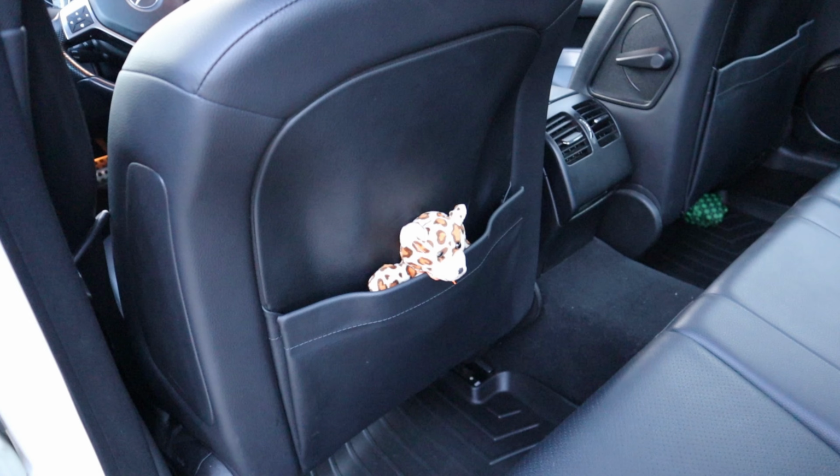So when you walk into the car, it looks like this. It's nice and clean because I just did a deep clean. But here it is. I have my cute little car holder and my little rainbow. We put in some little trash cans, which my dad absolutely hates. But center console, my keys. And then when you open it, it's just like that. So all my stuff's in there.